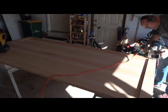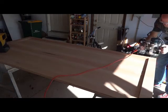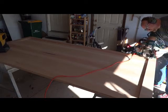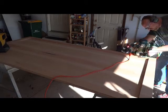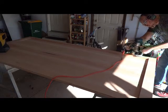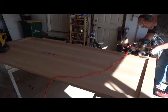Plus, it allows the legs to inset a little bit into the base or into the bottom of the table, so you don't see that base platform that I made. And so what I'm doing at this point is just routing a bevel so the table doesn't look so chunky.